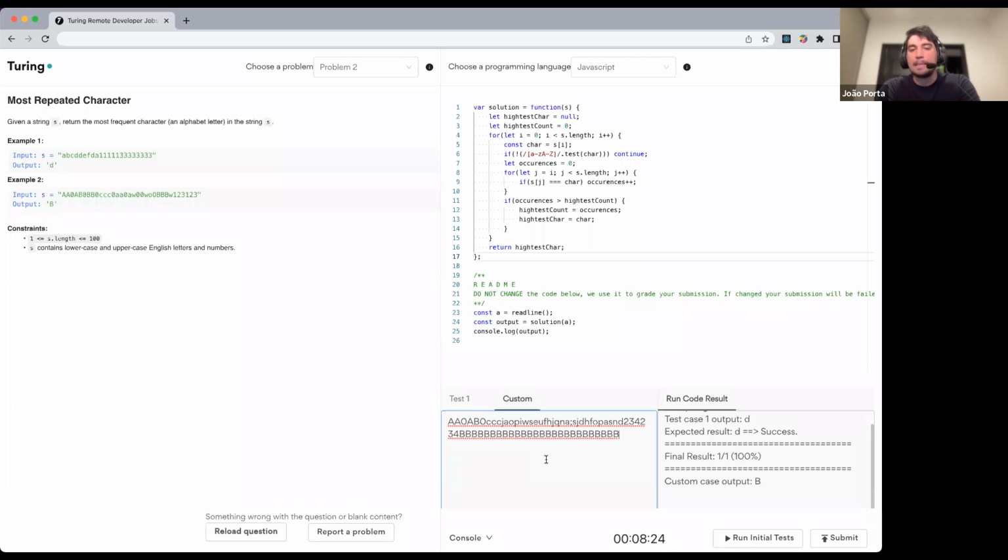And I think we could improve that to keep track of the score with a hash table. So I can go through the string once and update the score for each character in it. And then later I check which one is the highest one. I think that sounds good.